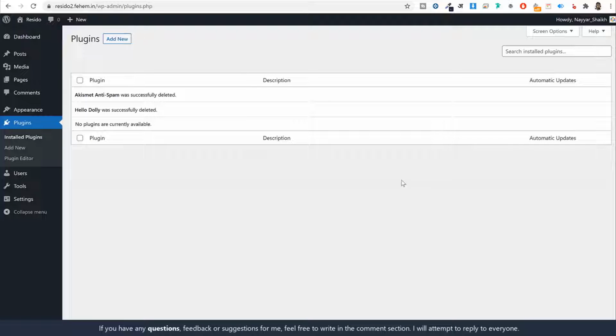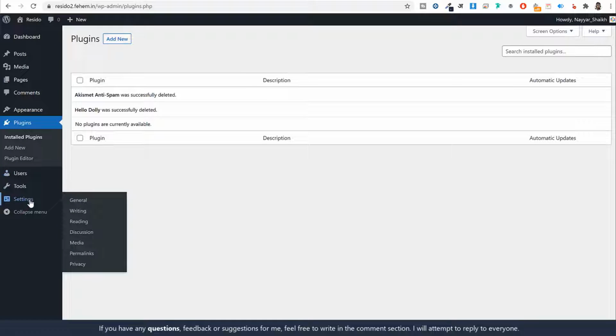So to do all these things, we'll need different plugins. Those plugins will add all the real estate features that are required for a professional real estate website. You will understand these things better later on in this video when we install a new plugin and see all the settings related to that plugin.